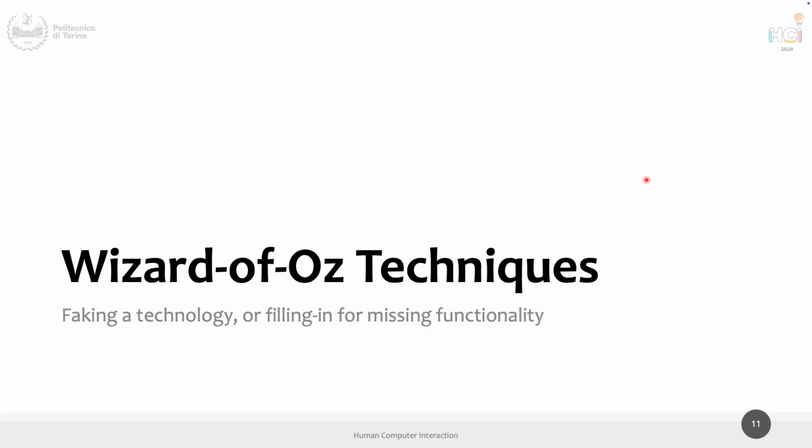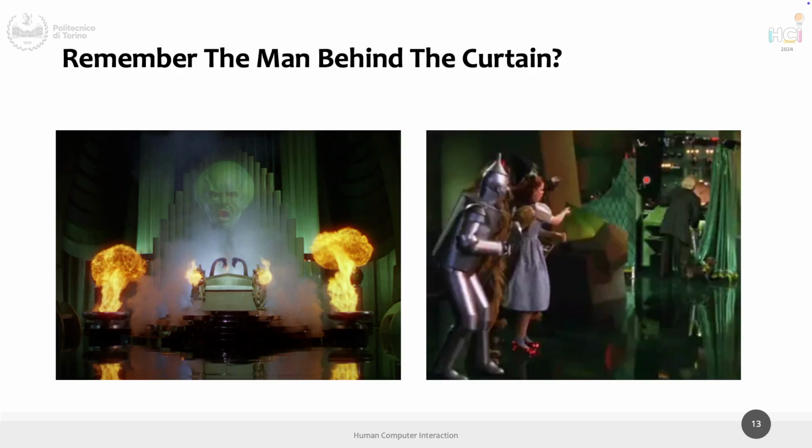So the name Wizard of Oz reminds you of what? A cartoon. There is also a movie, there is also a book, but originally it was a book. What is the Wizard? Who is the Wizard? What's the story behind the Wizard of Oz? Just the person. He's faking to be a wizard. He is a normal person living in Oz, where there are magics, etc. And the Wizard of Oz is a man behind the curtain.